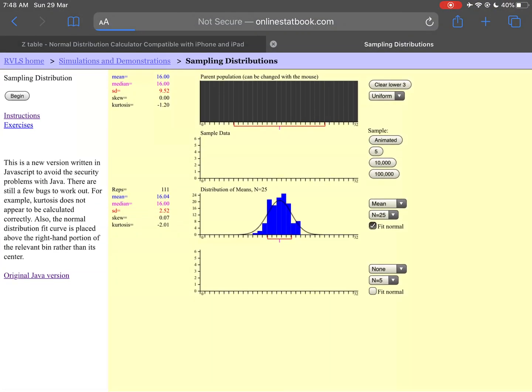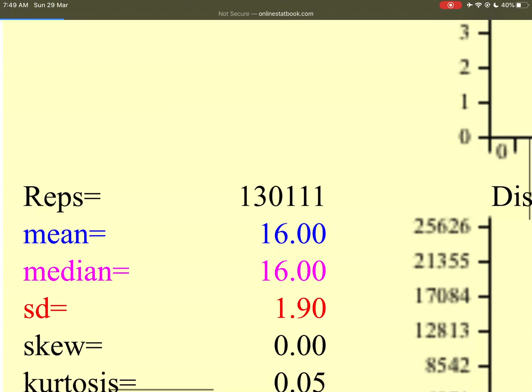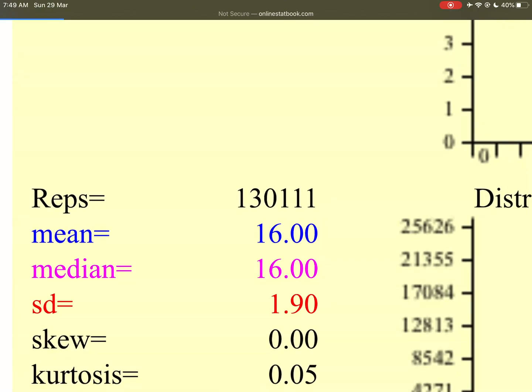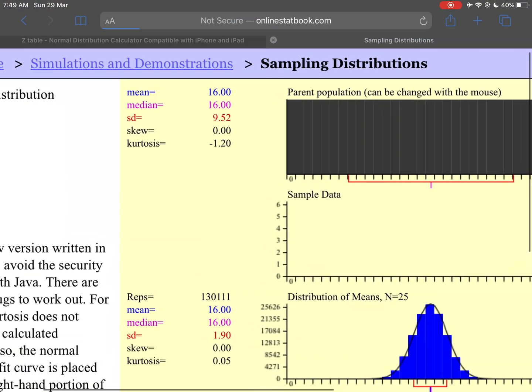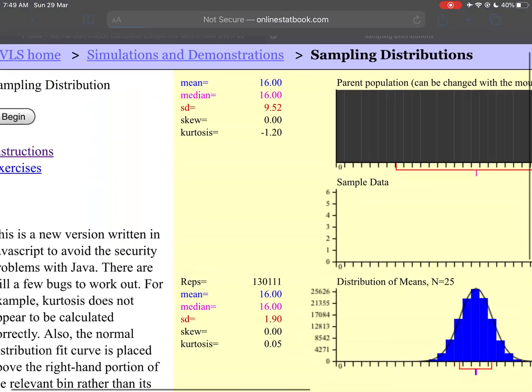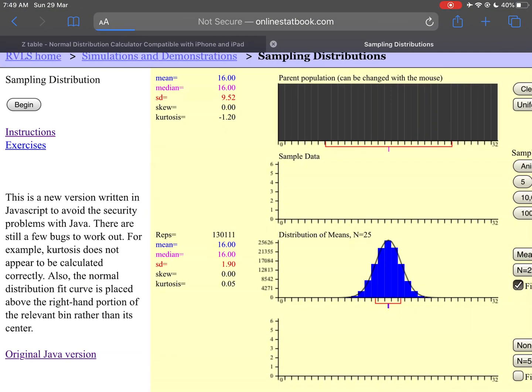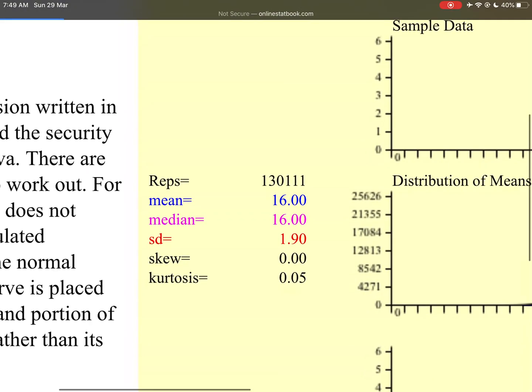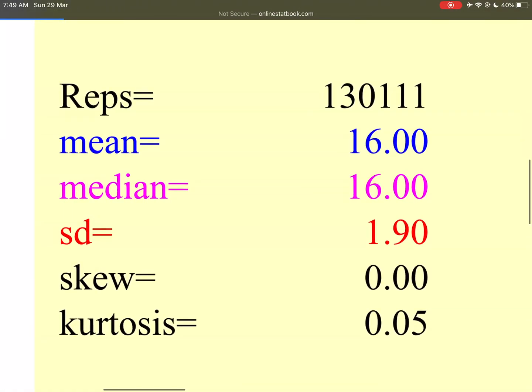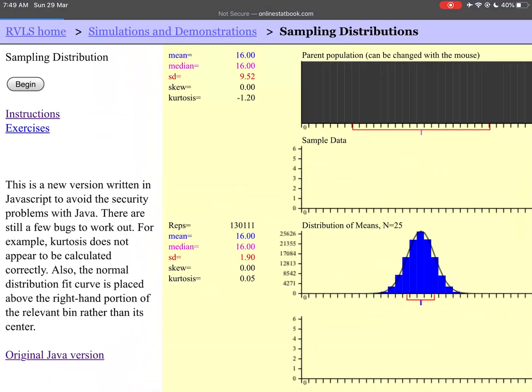I'll add another 10,000 samples. Look, perfect. It looks like it's normal now. And I'll add one more. So let's see, we want to get 16 exactly. So I got 16 exactly. It doesn't matter. I took a lot of samples, I know. So I have the same mean as the population mean. This is what we learned. Mu x bar is the same as mu. And the standard deviation, we got 1.90, this SD, 1.90.